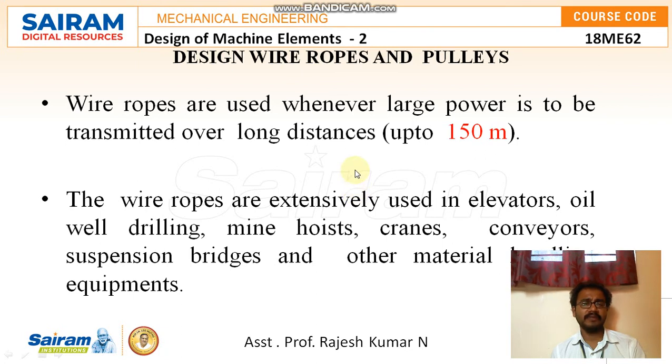Moving to the next part of the syllabus, that is the wire ropes. Wire ropes are used whenever large power is to be transmitted over a long distance, up to 150 meters, where wire ropes are recommended. And these wire ropes are extensively used in elevators, oil well drilling, mine hoists, cranes, conveyors, suspension bridges, and other material handling equipment.